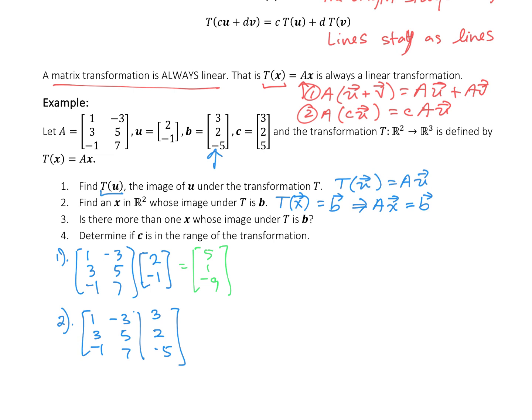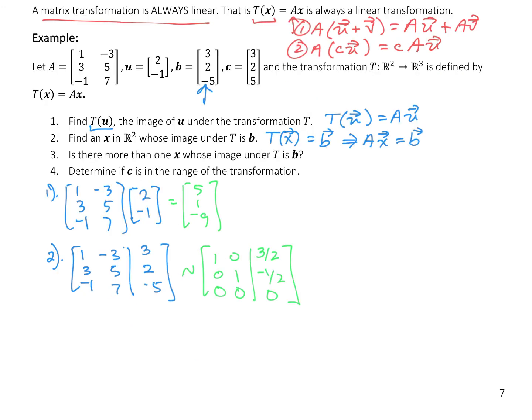I'm going to get this down to RREF, just for funsies, and then we'll make some conclusions from there. So pause, try it out, come back. All right, I've row reduced. There was a lot that happened in between. Hopefully you wrote down more steps than I did. But what this tells us is that our X vector is equal to the vector 3/2, -1/2, and that would satisfy this equation with that B value.